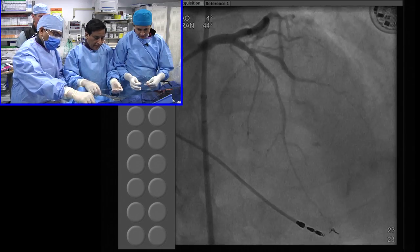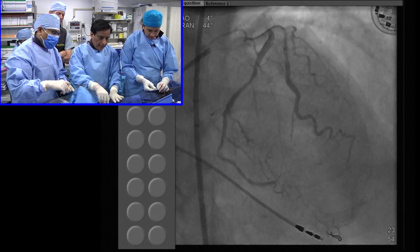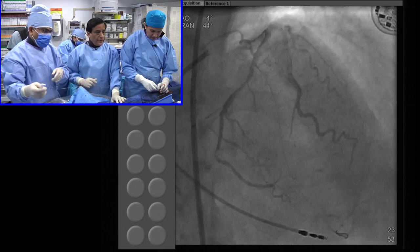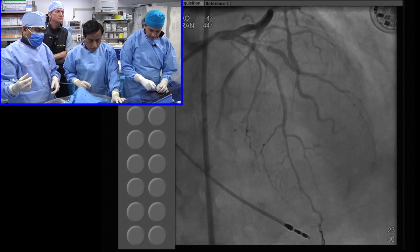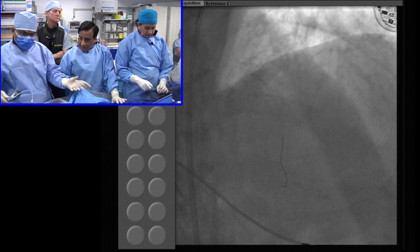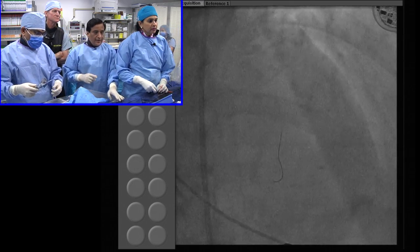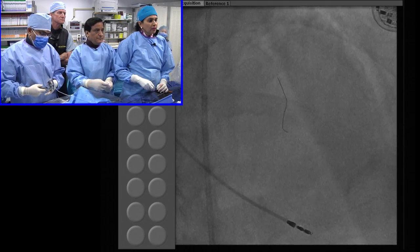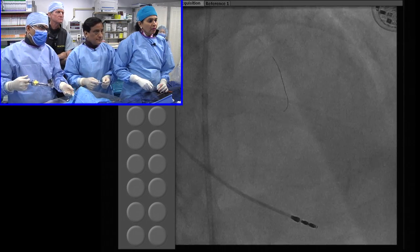Absolutely, and we actually have a live relay, one hour, on November 2nd as part of TCT, in which Dr. Leon asked us to show orbital atherectomy on one side and rotational on the other. And of course, we'll see what is appropriate use of the BVS in those cases. Excellent. Well, you've been a pioneer with both of them.